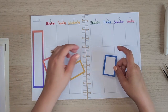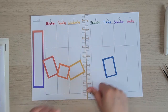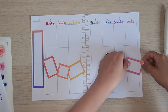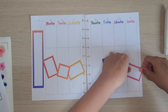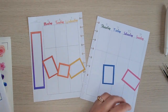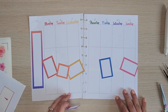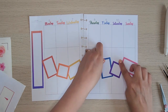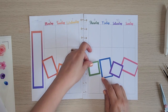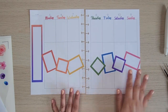So I'm going to put down the blue and the purple ones first. I think this one I'm just going to do kind of like so. And we'll come in and put the pink one in as well. And I'll do the pink one kind of more like this. It is going to go off the edge a little bit. That is okay. We'll just trim it. And we'll get our purple one in like that. And the green one. It's going to come in like that. Okay. So we've got the boxes going across the bottom.